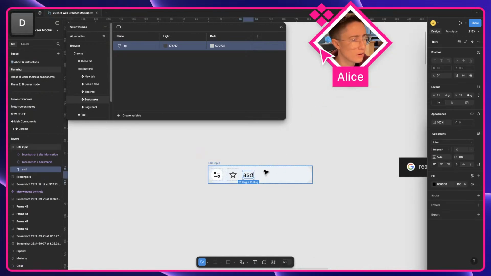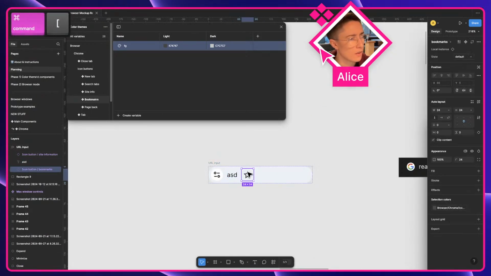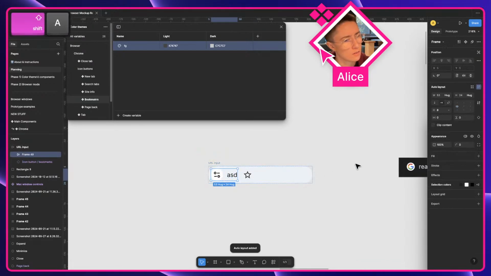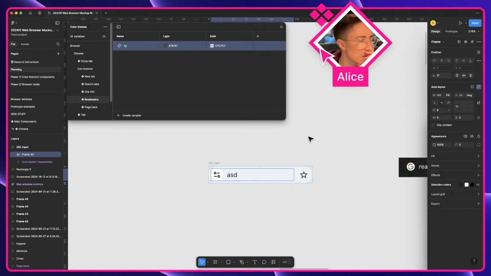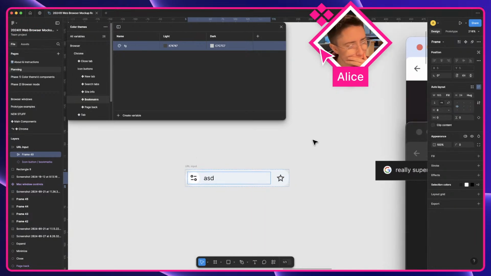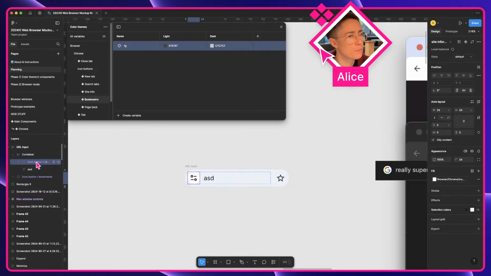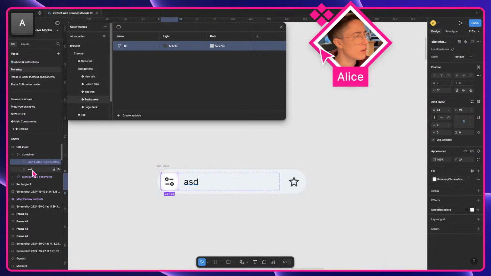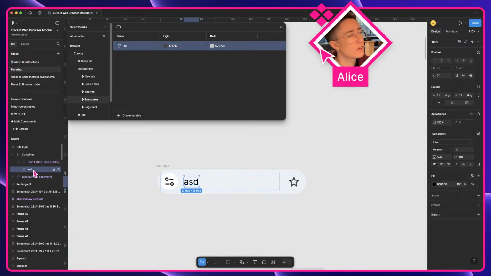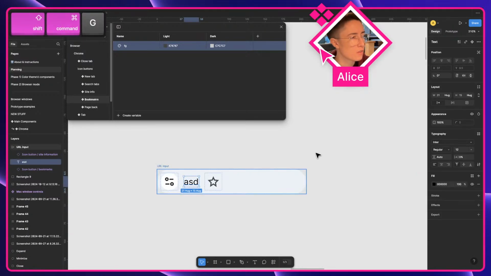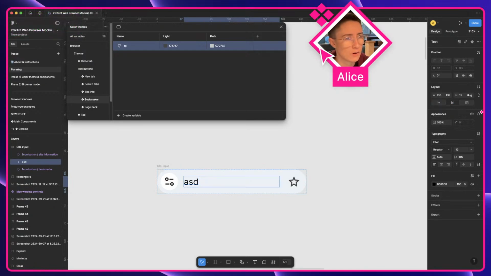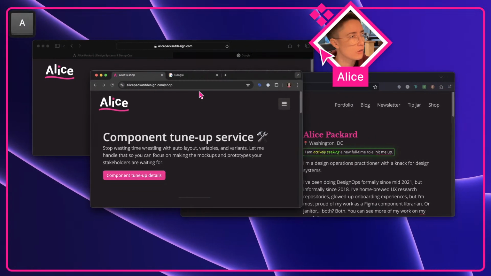Planning. Come back over here. We know we're going to need that label. This is going to get interesting. There's multiple ways we could do this, right? So what I did was just set up a container auto layout frame that has both the site information and what will be the URL address. But actually, now I'm thinking that's not the way to go. This should just be set to fill, right? And at some point, it should probably truncate.